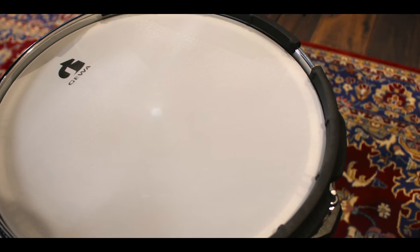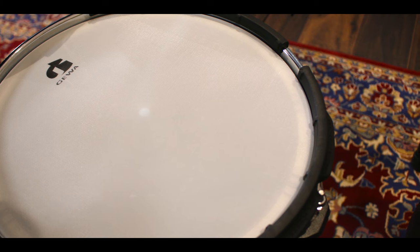Our initial impressions of the kit were really good, with the pads feeling solidly built and comfortable to play, especially for anyone who's played tunable mesh heads on e-kits previously. The dual zone snare and tom pads all feature movable plastic stick protectors on the rims, which, although a great idea in principle, are constructed from quite a hard plastic and could benefit from perhaps being a little softer. That said, a nice addition here is the inclusion of an extra 12-inch protector, which can be added to the snare pad to give you both cross-stick and rim shot positioning.